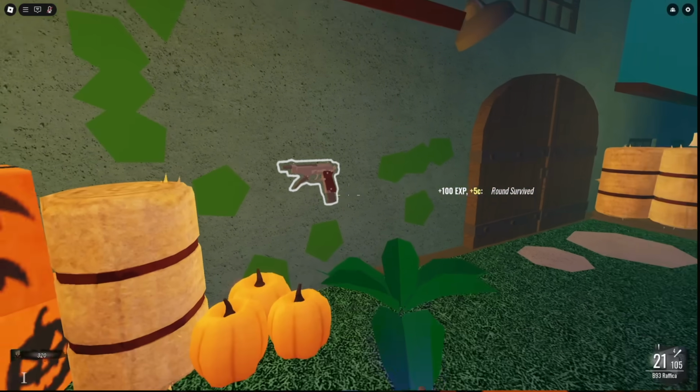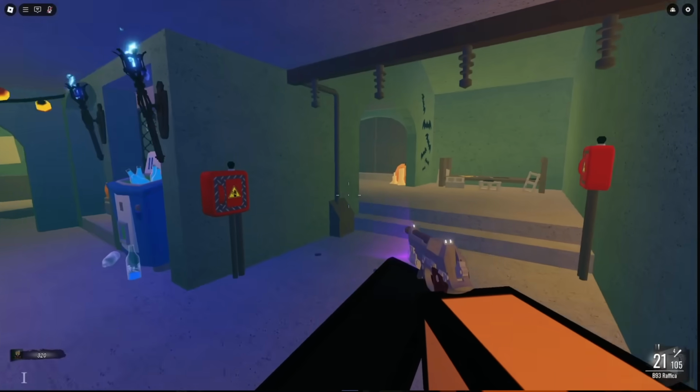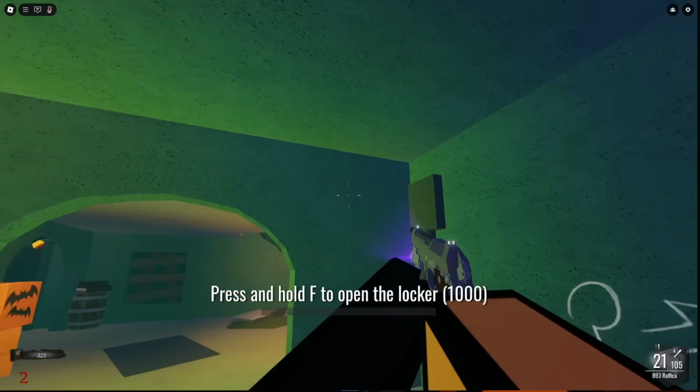The B9, the 93 Raffica, I don't know how I pronounce it. Anyway, that is the one you need to get to put that UV light on. You have to buy it at the beginning. There's no Luger attachment, so make sure you change it. And then you have to go up to the second floor.